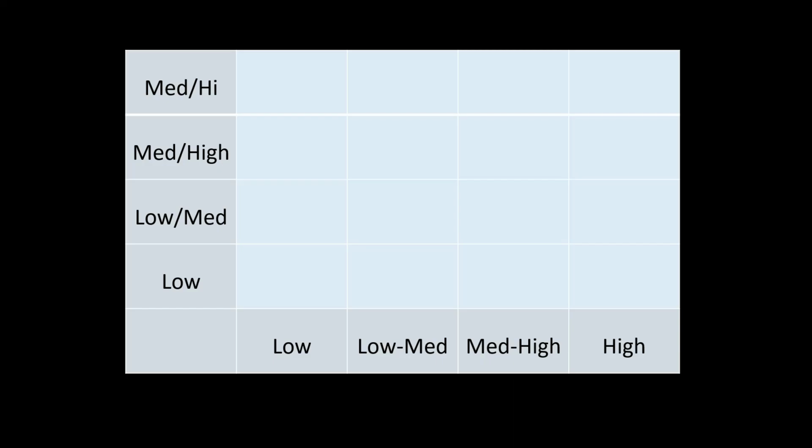So on the screen now, what you can see is a rough copy. These come in many different forms, but this is a stakeholder analysis grid of some description. You can get even more simplified versions of this, but they can certainly get a lot more complicated. But for the purpose of understanding how this works, this will suffice for us.